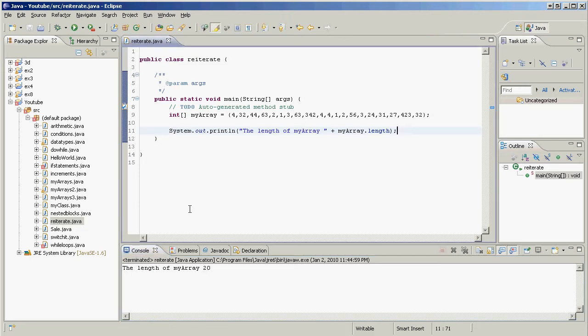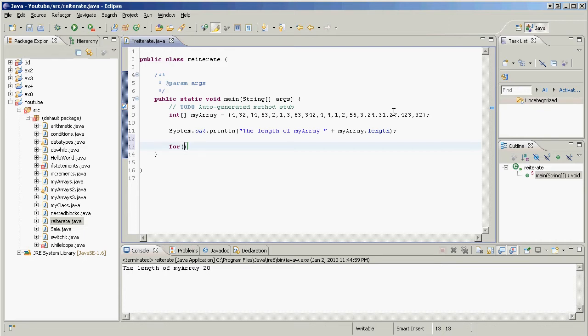But that means that when we count the indices, I've been saying indexes so far, indices, we start counting at 0. So that means the last one is at 19, right? Just want to point that out, that the last element is at index number 19, not at 20. The length is 20, but we start counting at 0. So let's do a for loop.